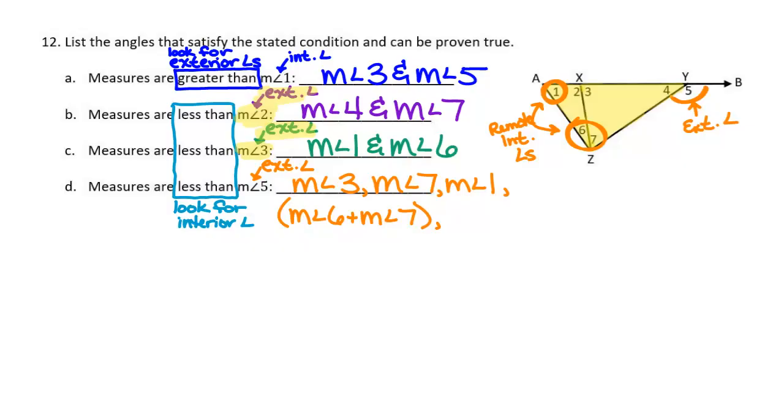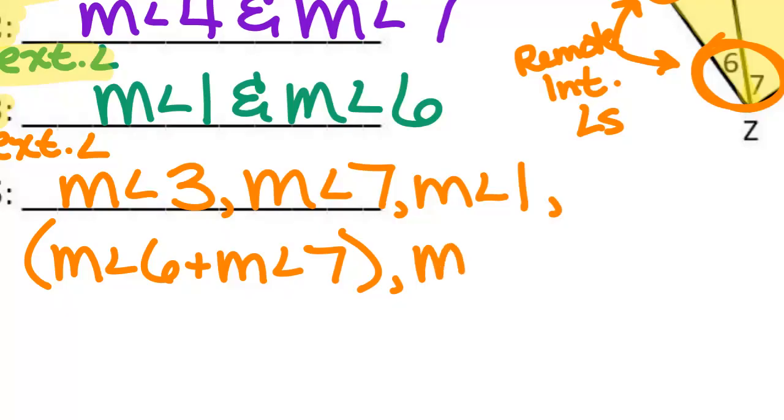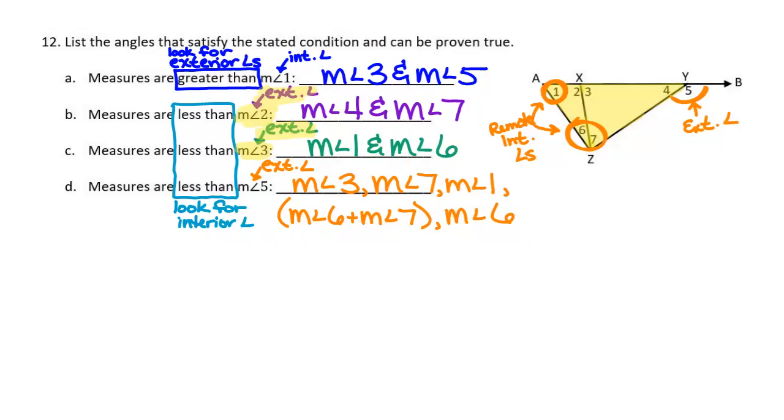Look at it this way. If angle 5 was, let's pretend that's 50 degrees. And when I add these two together, it's smaller, like say 35. Well, whatever numbers I added together to get 35, each of those numbers by themselves will be smaller than this 50 out here. So angle 6 and angle 7 by themselves are smaller than angle 5. So I have to include angle 6 by itself on my list, because 6 and 7 put together are also smaller.